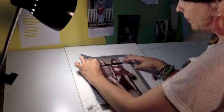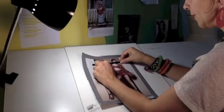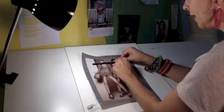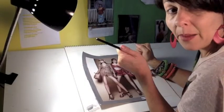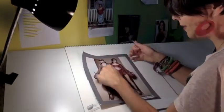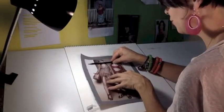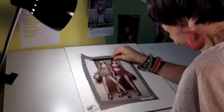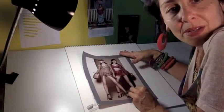I can also use the pure horizontal to compare — for example, the shoulders. I'm finding these two shoulders are exactly on the same horizontal, whereas I thought one was higher than the other. Using the pure vertical stops you from thinking what you think you see and shows you what you really see. Illusions like that come up all the time, so having a pure horizontal or vertical to compare to makes a big difference.